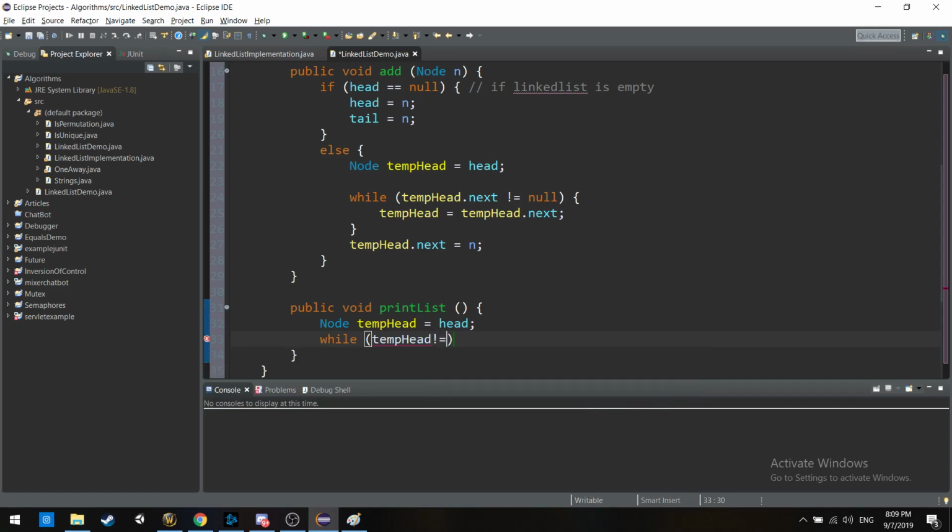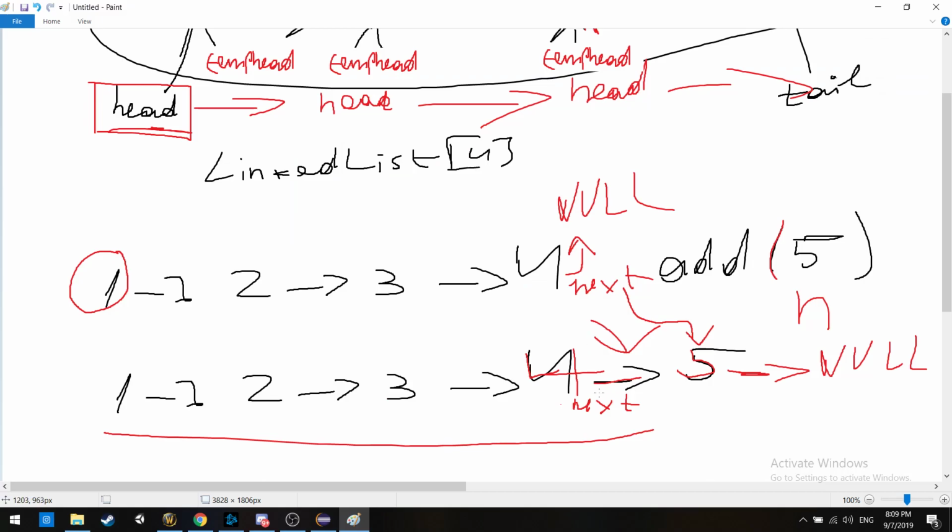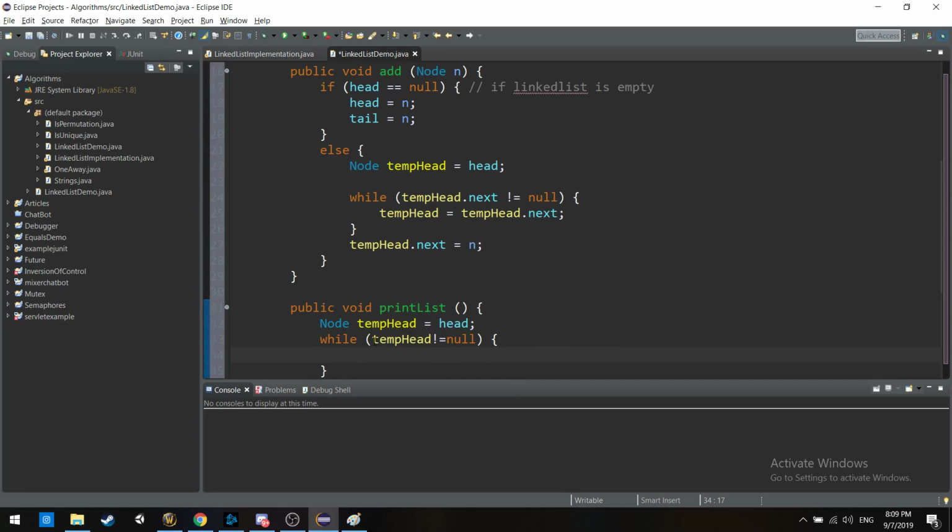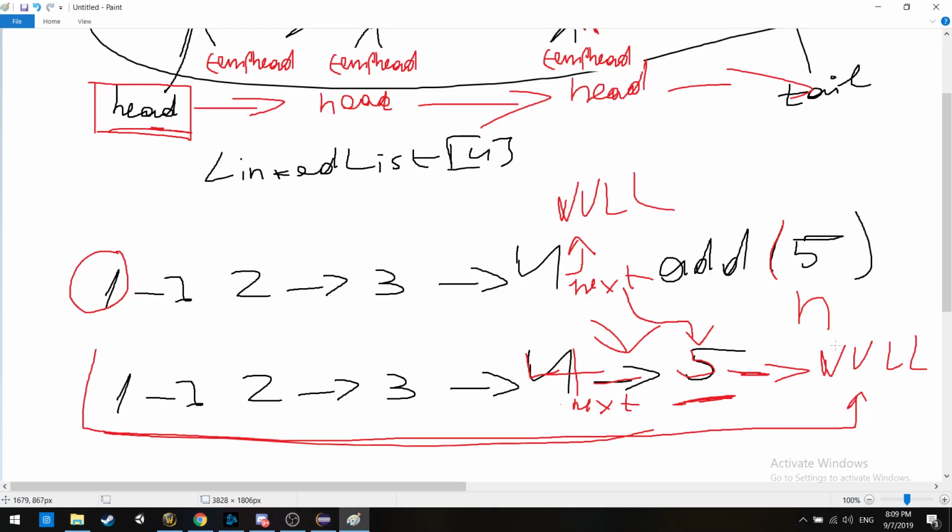We could say dot next, but we don't need it. We need to loop until the element is not null. So when we loop in this case, it will go up until null, right? While it's not null. So it's not going to include null, it's going to go until there. So it's going to go actually until 5, not null, my bad.